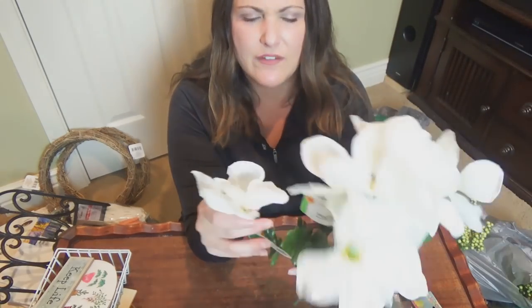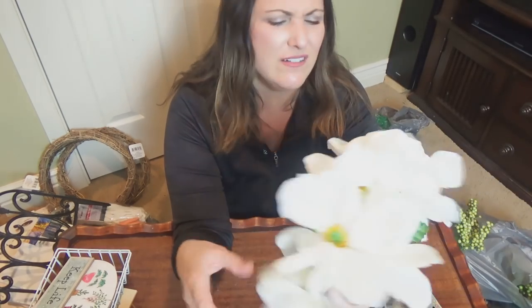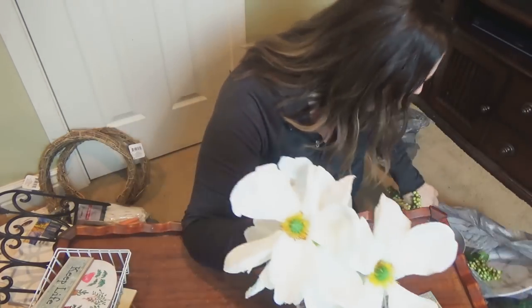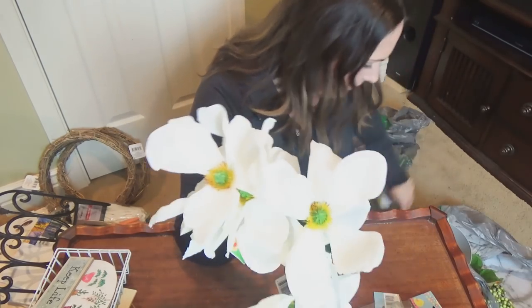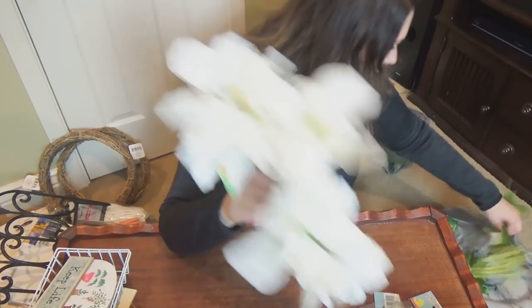I got magnolias. Now they had a few different colors there. They had white with pink, almost like a cream with pink. And I don't know what other colors they have, but I just wanted the all white with a little green and yellow center. And I thought, oh, hold on, it's coming. And I thought these berries with these would look really cute because I see the green and the yellows. And I have an idea with those.